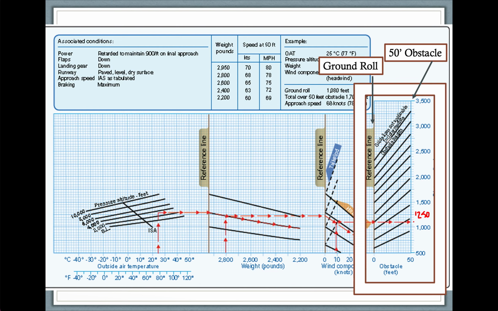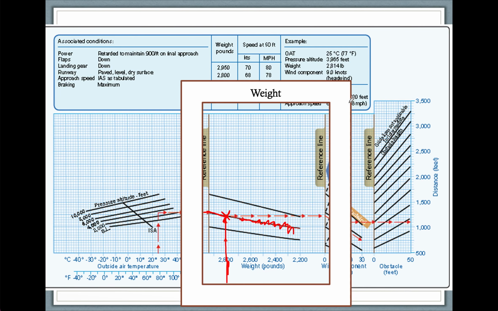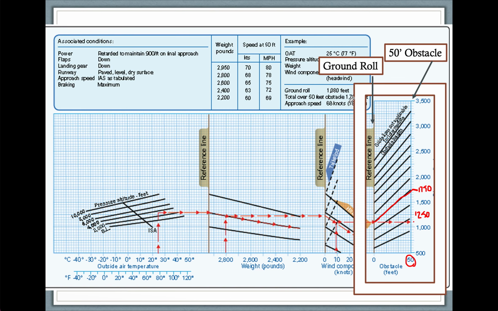And then the other part of it is the reference lines here are, if you are looking for the distance over a 50-foot obstacle, then you just follow the line up where it intersects the end. And on this one, halfway between 1,500 and 2,000 is 1,750. That's probably the answer I would give, because it looks pretty close to halfway between those two given values. And it looks like they gave us 1,700. Pretty darn close. Close enough for government work, right?